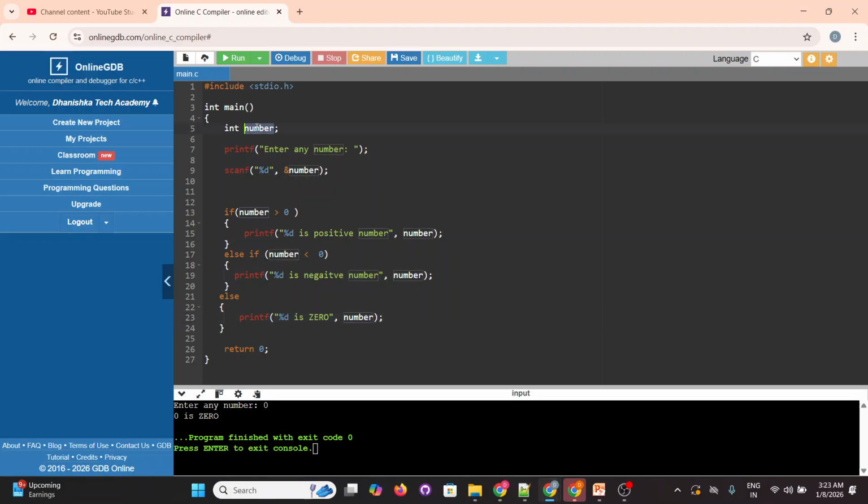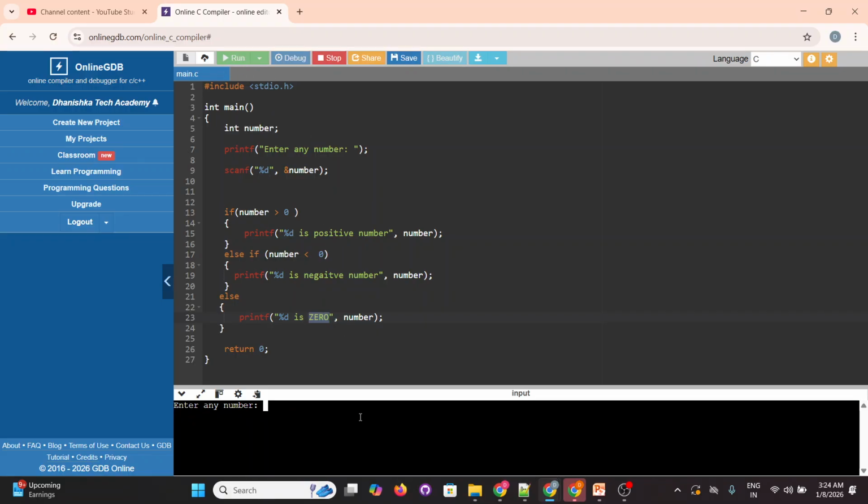I have declared one number variable. I am reading that variable from the user and assigning it to this number variable. And if the number variable is greater than, this sign represents greater than, the number greater than 0 evaluates as true or false here. If this condition becomes true, the number is positive. Then there is a reverse condition, number is less than 0. If this condition gets evaluated as true, then the number is a negative number, or otherwise the number is a 0.